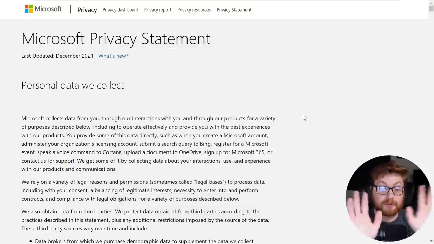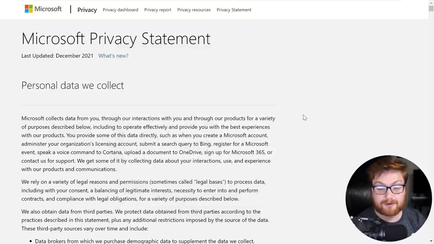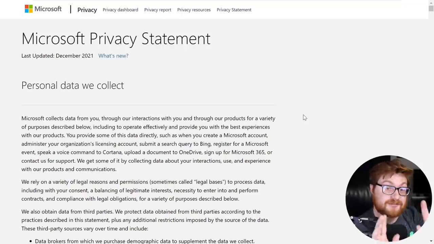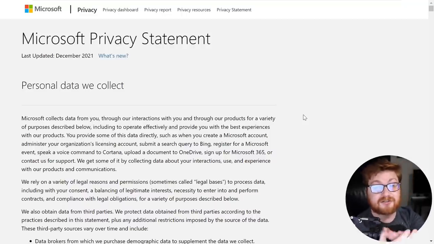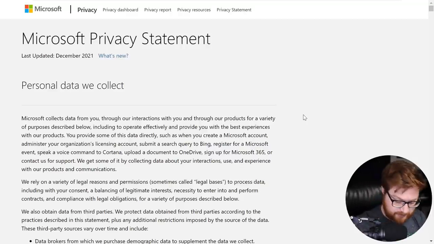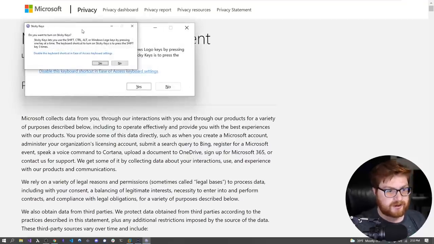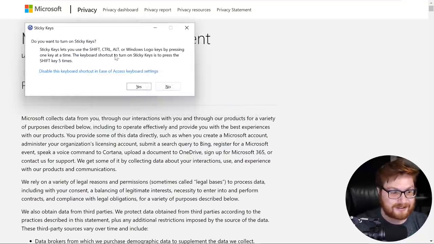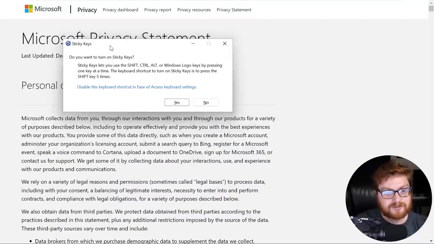Whatever. Before we forget, before we go down a rabbit hole that we might be able to explore later, don't forget, we purposefully left sticky keys on for our easy mode experiment here. So if I were to hit shift 5 times, I opened it up on my host too. My Windows host totally caught it. But here we go. It says, do you want to turn sticky keys on or off?